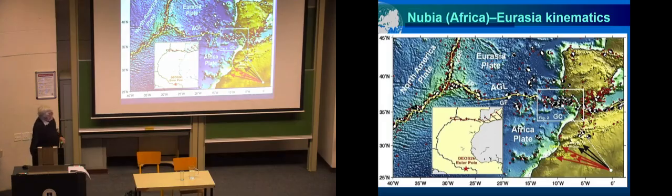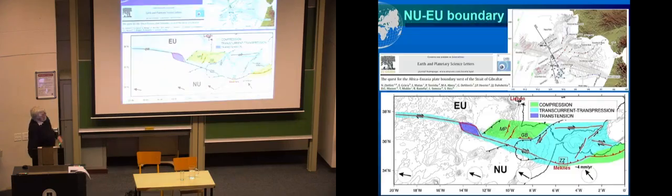Again, just looking at what is going on there, I put this in just to again reinforce the point that the motions along what is called the Azores Gloria fault are small circles about what we call the Euler pole. I'll come back to this tomorrow. That's where Eurasia is rotating about that point on the Earth relative to Africa, or in fact, vice versa. So we'll be looking at this.